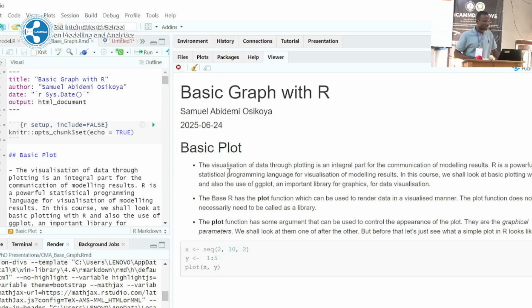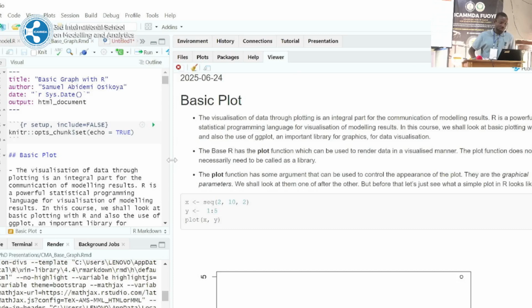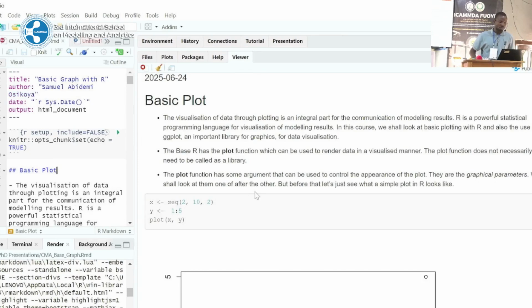Basic plot. The visualization of data through plotting is an integral part of the communication of modeling results, just like my colleague introduced to us. Now you have gone through and done all of the analysis of the data, you've gone through the model, and now you want to present your results, let's say to stakeholders, policymakers, or people who are interested in what it is that you are doing.